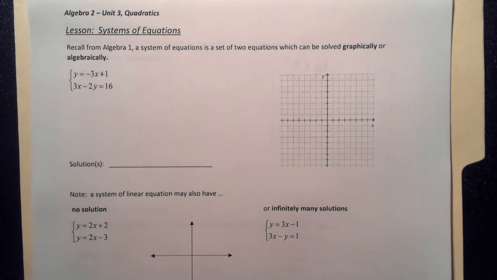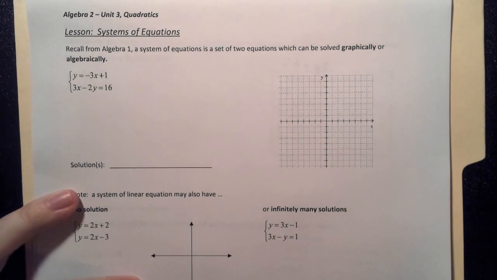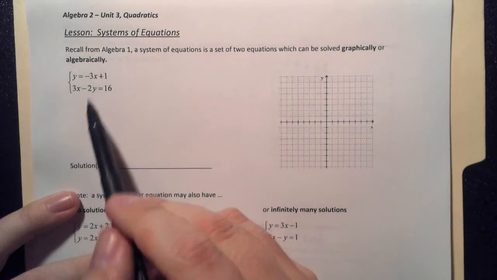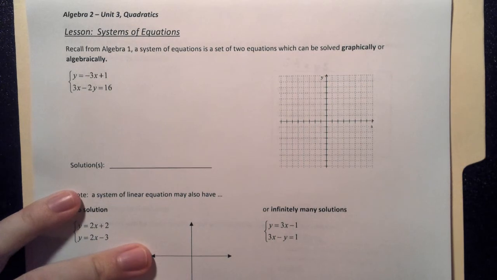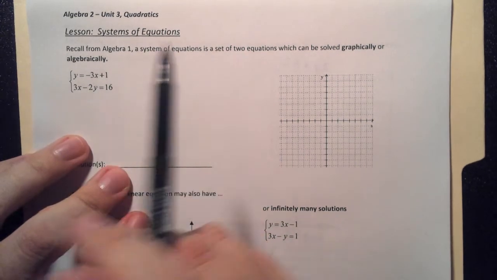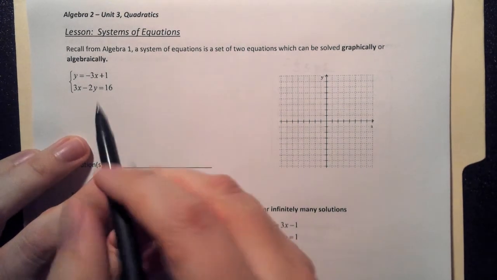As we continue to discuss quadratics, our next topic will be systems of quadratic equations. So we must first review how to solve a system of equations from Algebra 1. In Algebra 1, you were given a set of two linear equations, and we could solve this system either graphically or algebraically.